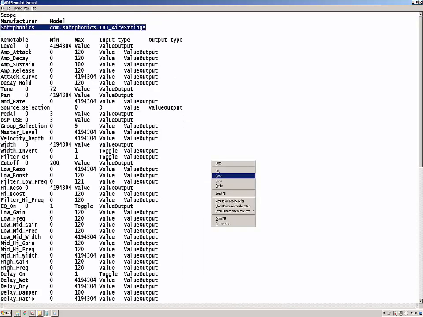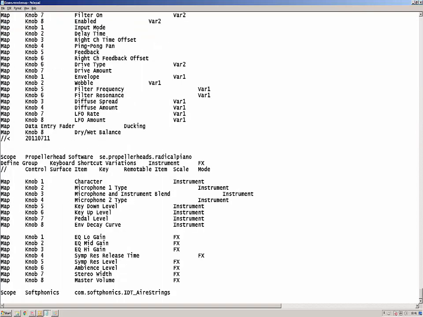Now switch back to our S-Strings remote info file and highlight the third line of our remote info file, where it gives us the manufacturer and device ID, as shown on screen now. You will want to copy and paste this back into the remote map file, shown here. Starting on a new line, write the word, map, and then one tab character. Then select a control from our list of control names and paste it to the end of this line. I have selected the first control name, knob 1, to paste into the remote map file.